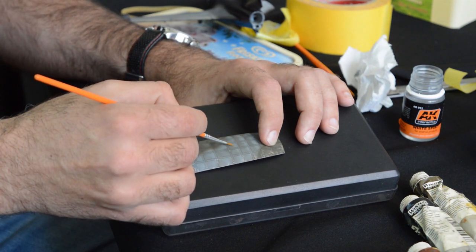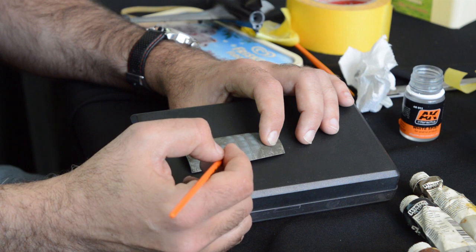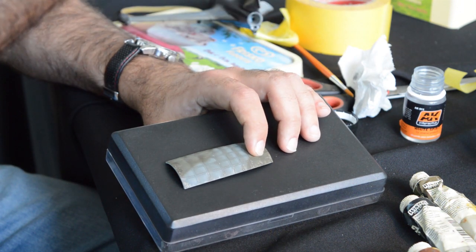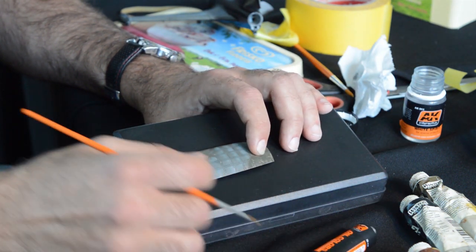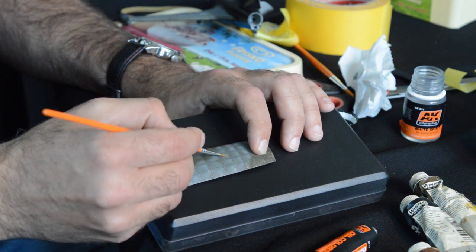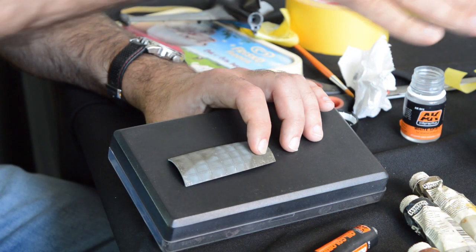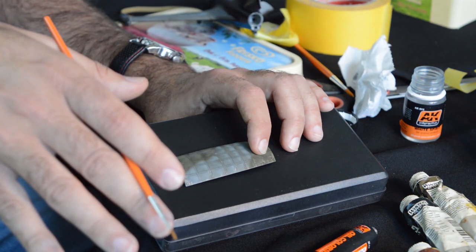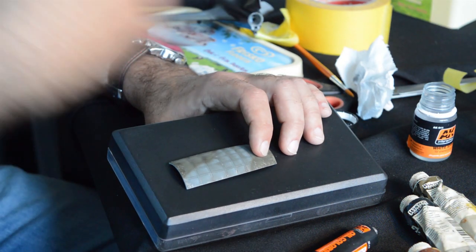In this case, in the gray color, for the lights I use white or light gray, and for the shadows I use this color of AK Interactive, a black brown, the shadow color, okay. In the lights and shadows, repeat the same techniques, and the effect is volume in the areas of the rivets and the panel lines. It's more easy if you don't like your work: white spirit, and repeat.